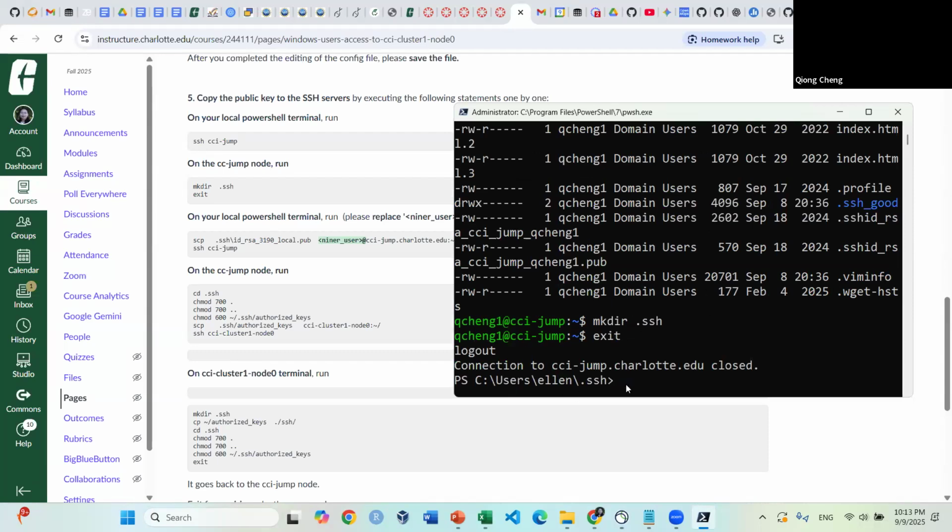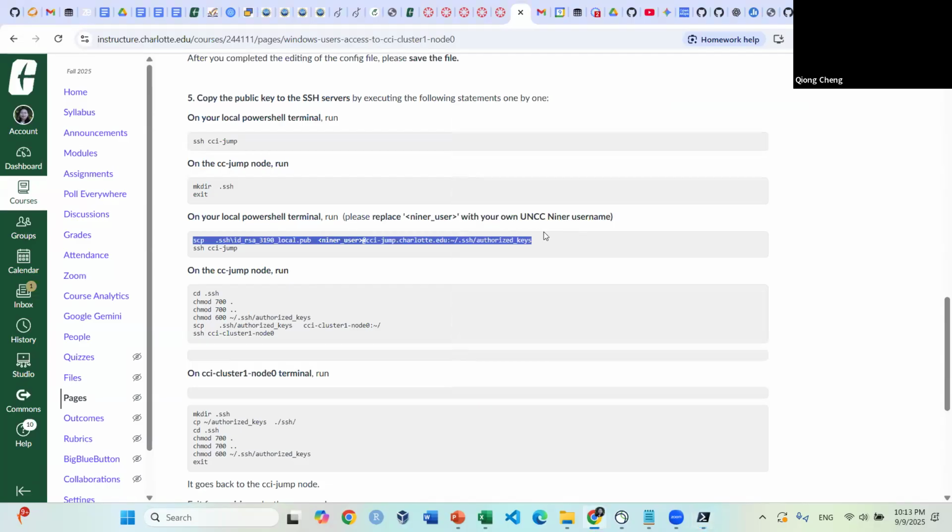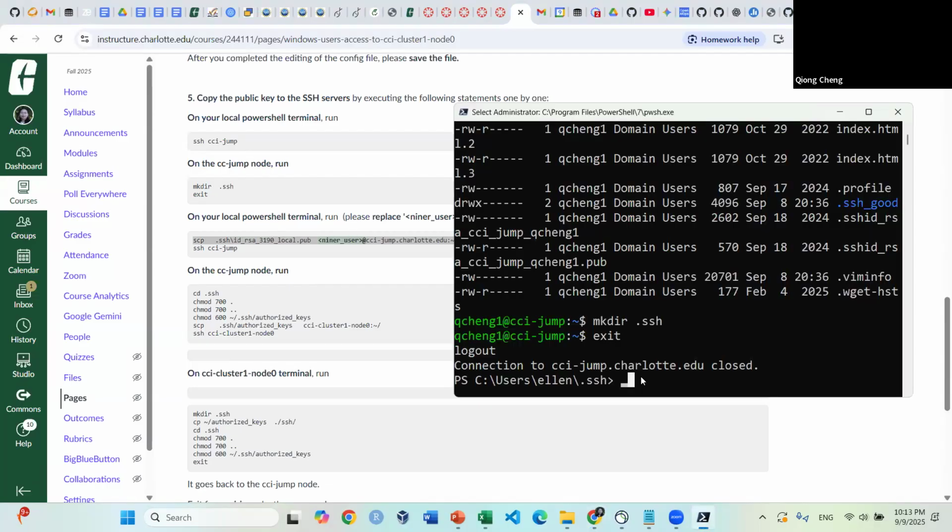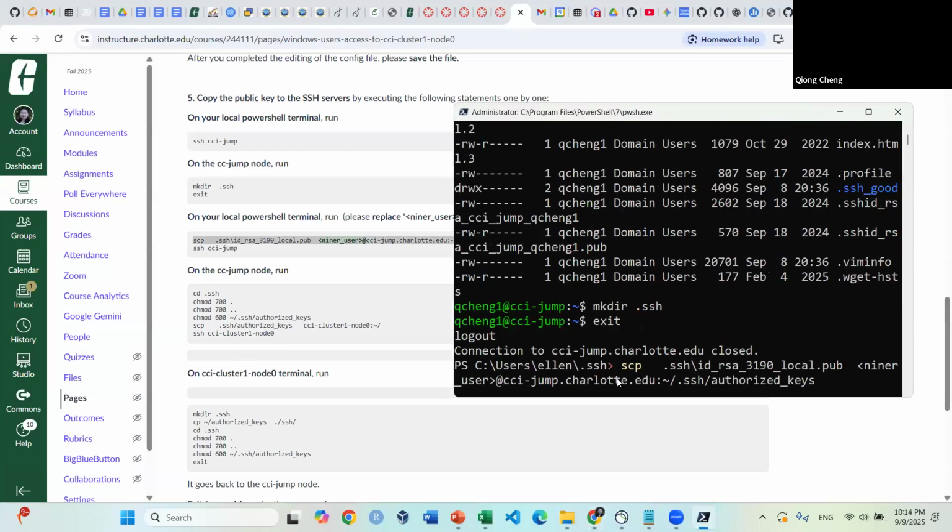Now we go back to our local machine. On the local machine, we need to securely copy the public key to CC jump. And we need to make sure to change the learner user to your own actual user account. This we need to change.